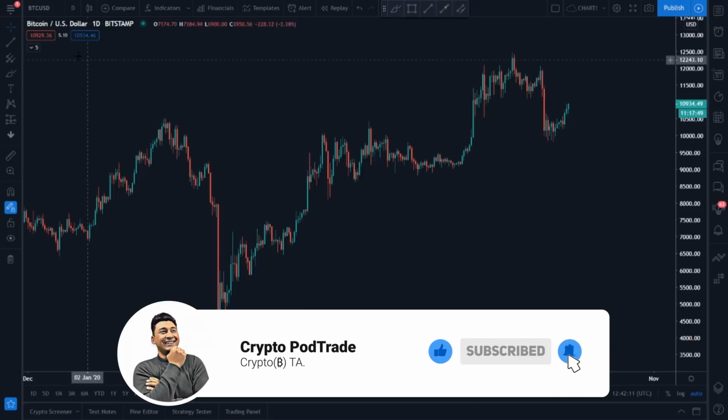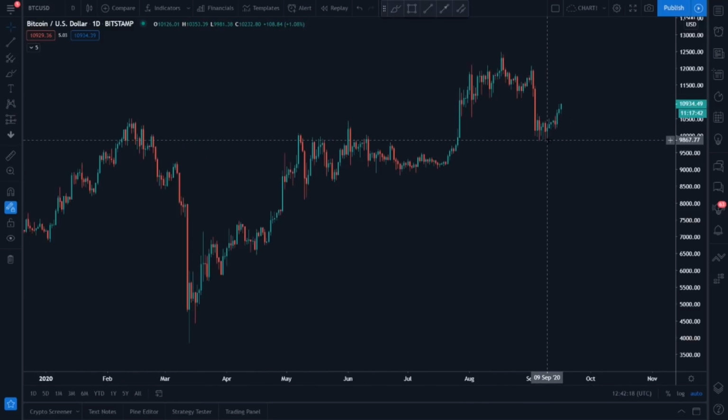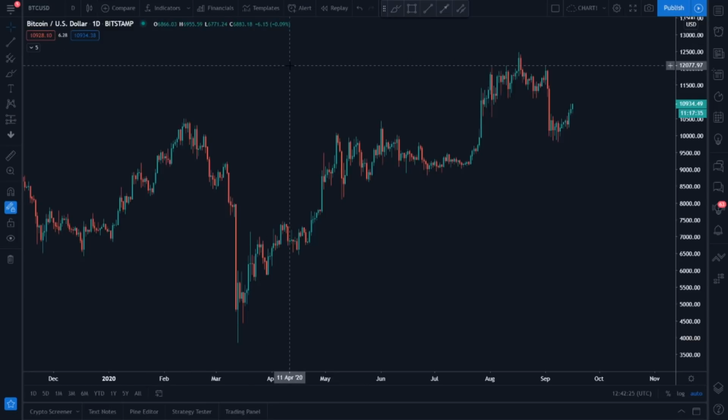So if we look at the price action of Bitcoin right now, we talked about this scenario. Price looked bullish when it found support around the price level of $10,000, and I showed you with different example. But today we are not going to look at that scenario. Why? Because we are going to include this CPR indicator.